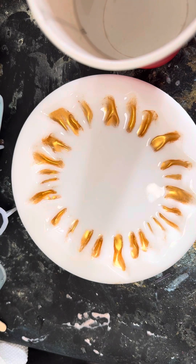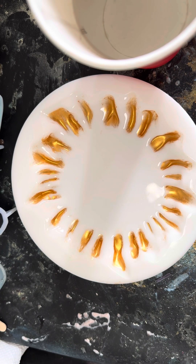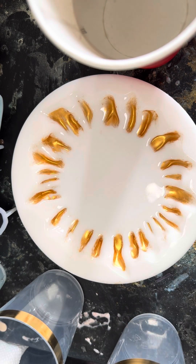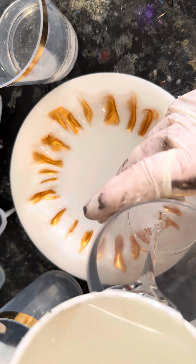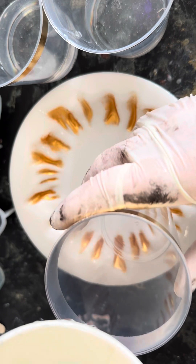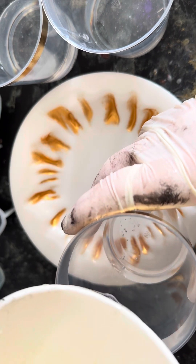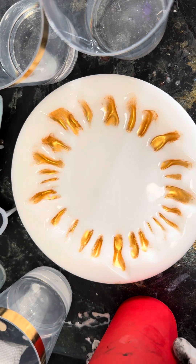Good morning guys. I'm going to transfer these over quickly. I've got a little bit of black in my resin but I don't think it'll make too much difference. I want three colors at least - I'll try not to get any of that black into it. If it comes, it comes. I want to pour a good helping into that one and a good helping into this one. We'll use these cups again. This is Julie's mold from Pouring Your Heart Out through eBay. We've just got enough I think.